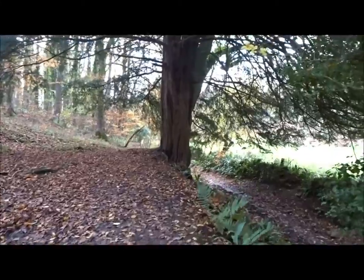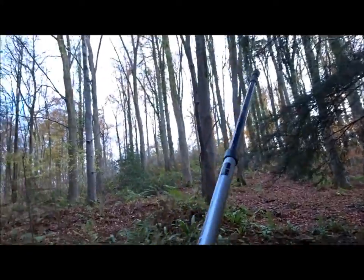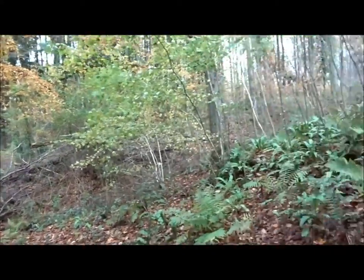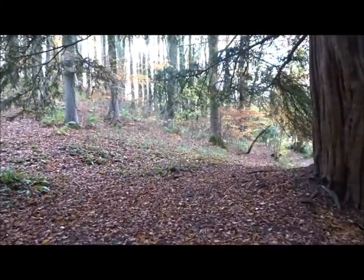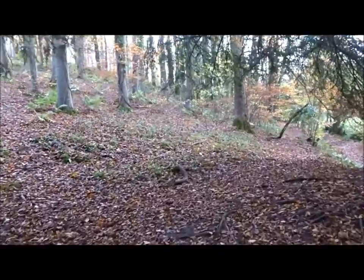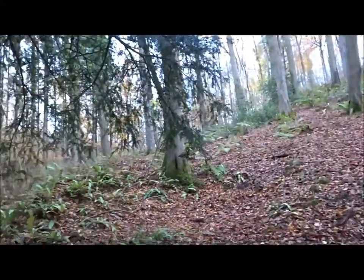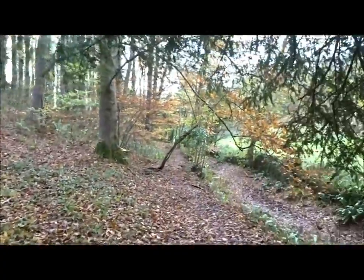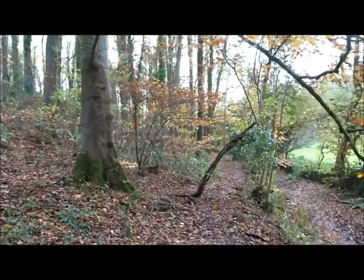But I've got quite a bit of uphill to do further up in a minute. I'll be basically getting up on top of there. But look at these lovely views, everyone. I've got these views in the summer when the leaves are fresh and bright and green and healthy. Now they're still doing photosynthesis, but brown leaves have got a different type of chlorophyll in, and they still do a certain amount of photosynthesizing before the trees close their twigs tight for the winter.